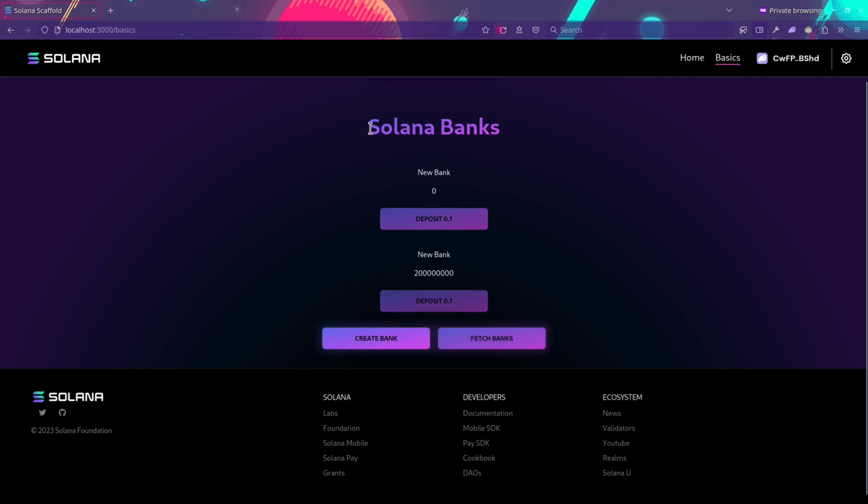So yeah, this is a very nice way how you can create a front end for your app. Also, you can basically deploy your app to DevNet. Then you can publish your front end to some hosting provider, and you can ask potential users or some testers to test your app via your front end.